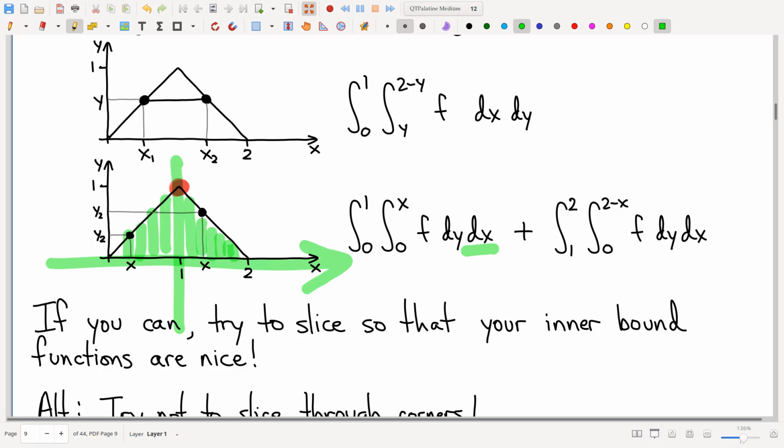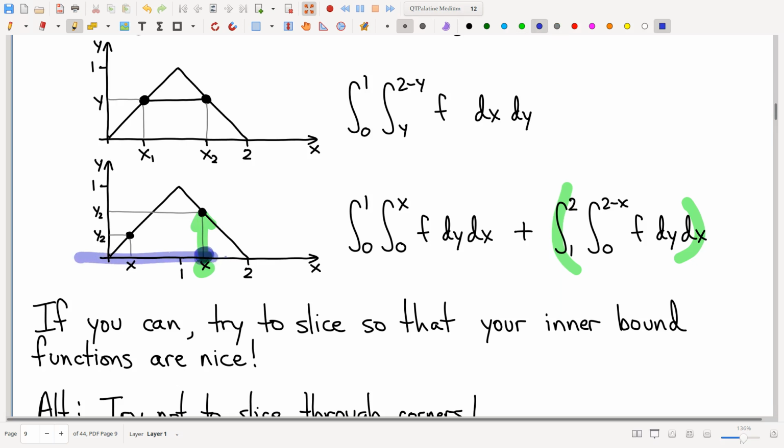For the second method of how you did it, why is there a lower bound of 0 for the higher bound 2 minus x? Yeah, sure. Okay, so you're talking about this right here? Yes. Okay, so we were looking at x between 1 and 2. And so we're going to pick a value of x somewhere in between. There's our x slice. And the lower bound comes from this point, which is on the curve where y equals 0. And so that lower bound is y equals 0. Is that cool? Thanks. Yep. All right.